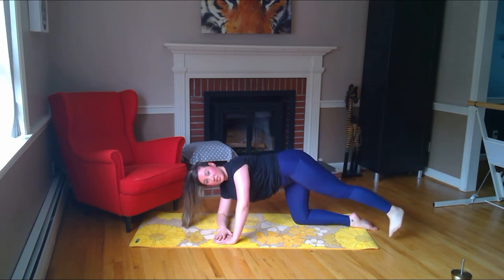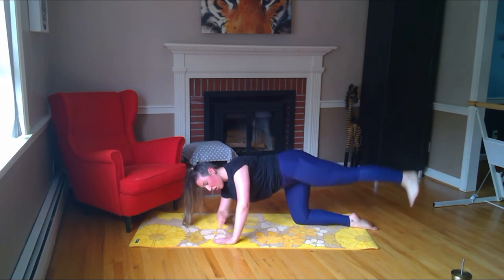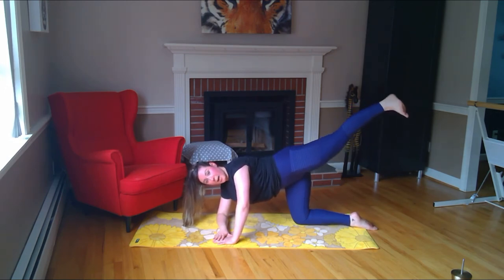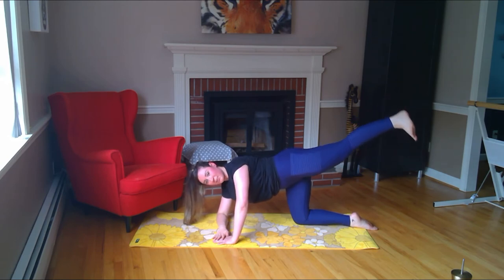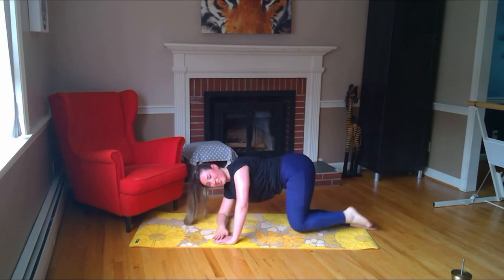You're tapping the inside of your foot down to the floor — little big toe tap, tap, squeeze, two more. Hold it at the top for pulses — we lift, lift. Straighten your leg, squeeze through your heel, push, push. Relax your neck, relax your shoulders, keep your spine reaching long. Squeeze your glute at the top — four, three. Ready to trace those U's? Down and up, down and up, straighten your leg, trace from the bottom of your heel. This is it — eight, seven, lift, six, five, lift, four, lift, three, lift, two, last one, lift. Bring it down — take a quick child's pose, breathe, breathe. Going right over onto the other side.